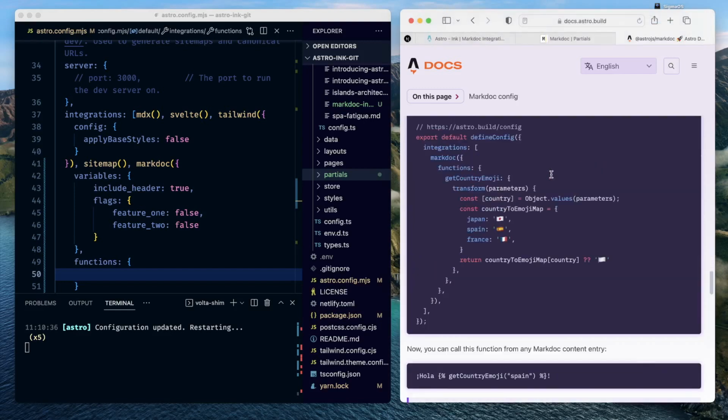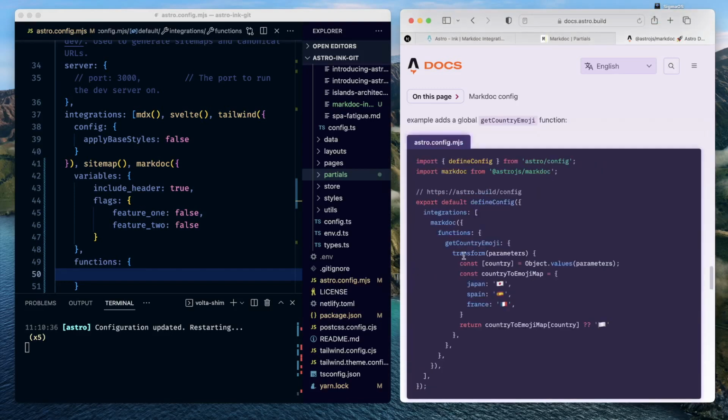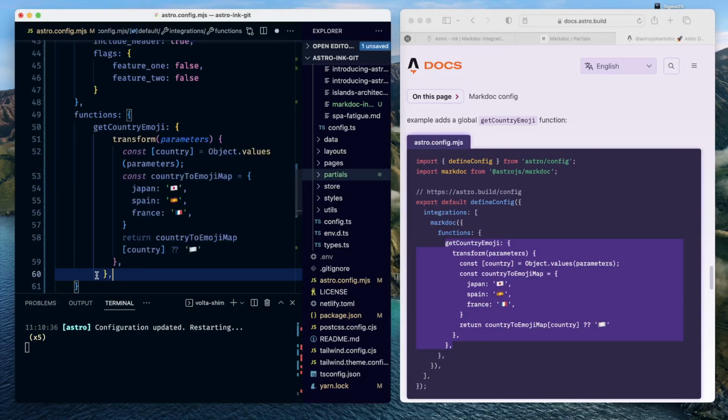So let's say we have a function called get country emoji, right? Let's just copy this, right, and place it over here. Now we'll be able to use this function within our Markdoc file.